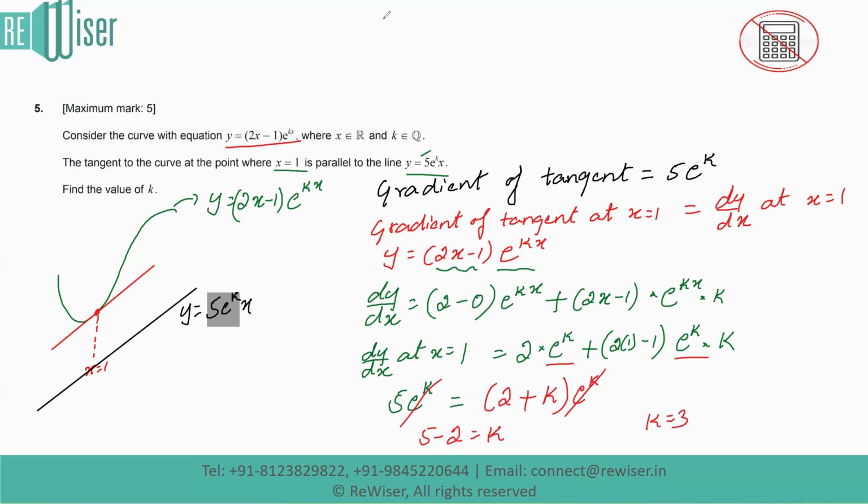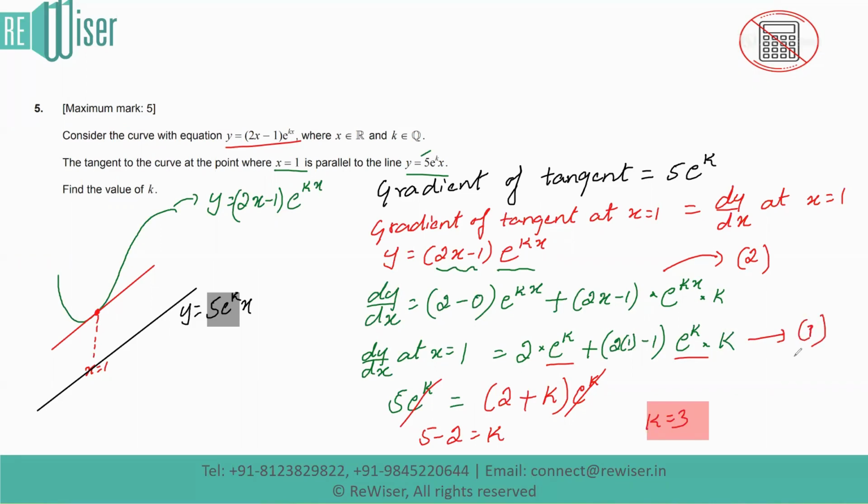And this is the right answer for the sum. The 5 marks distribution goes something like this. 1 mark is, of course, first of all, for showing the derivative. So 1 mark is for showing that we are using the product rule, and the second mark is for the simplification. So basically, we get 2 marks for this step. And the third mark is for substituting x = 1. So this step carries a third mark.